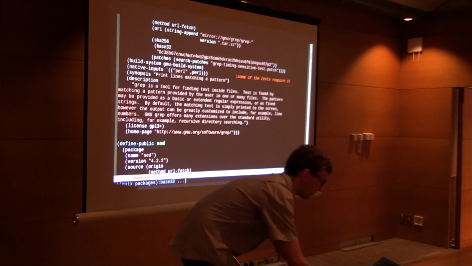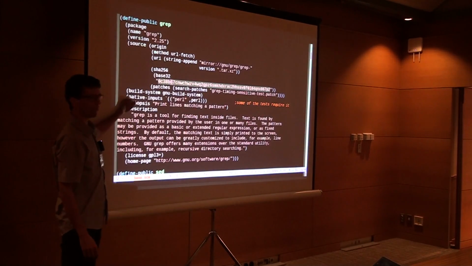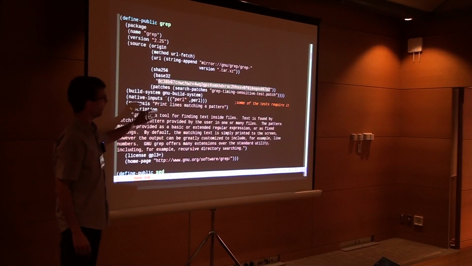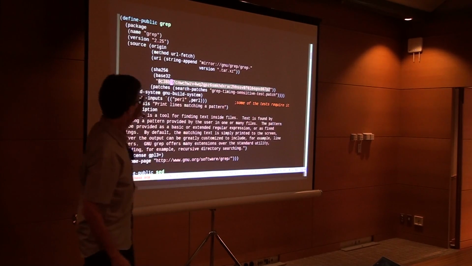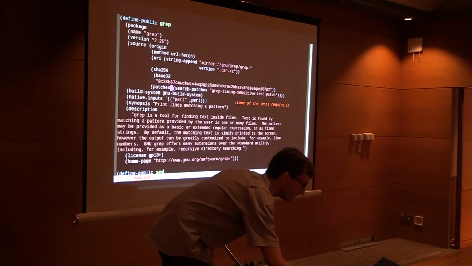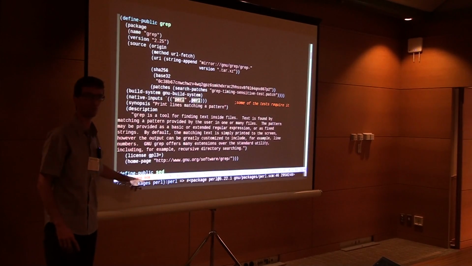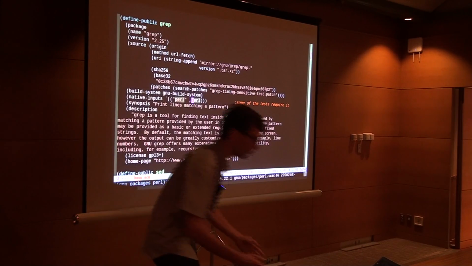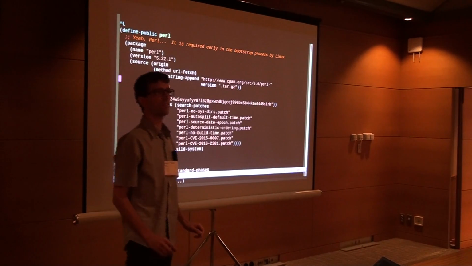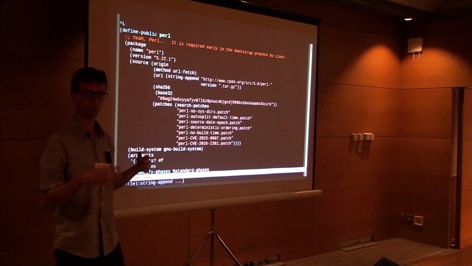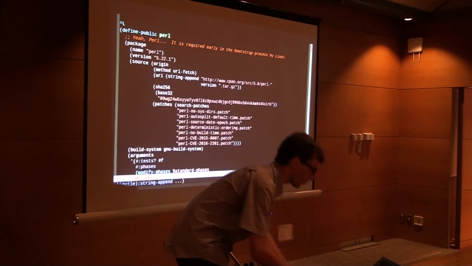Then the question is, how do we define dependencies in package recipes? Well, we simply add an inputs or a native-inputs line here, listing the dependencies. In this example of grep, we see that grep depends on Perl, and Perl itself is also a package object. So we could jump to its definition. This one, okay? So this is all Scheme, and we can browse all those package objects from Scheme, which is quite convenient for a number of applications.